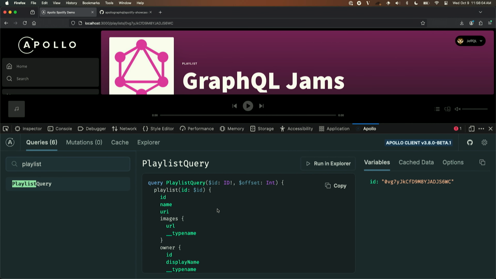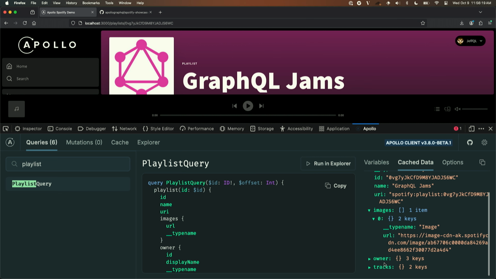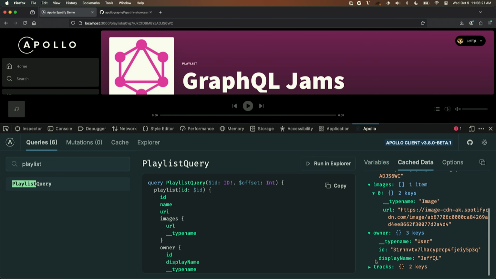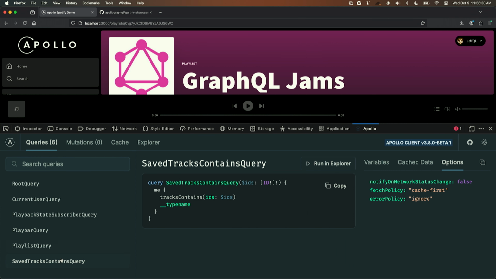So when you're inside an individual query, another part of this that I really was excited to show you was you can see what variables were passed to that query. You can check out the cache data that's able to satisfy the data requirements in that query, which I think is really powerful, right? It keeps you productive in the browser when you are iterating and debugging. And for that debugging experience, too, you can check out this options tab that will tell you what options were passed to that specific query, which is really great for figuring out why a certain useQuery call or a certain hook call is behaving the way that it is. So it's just these great ways that you can be more productive when you're in the browser.